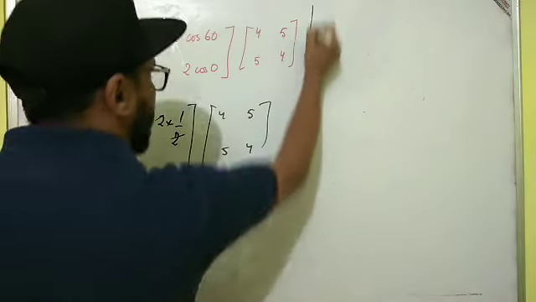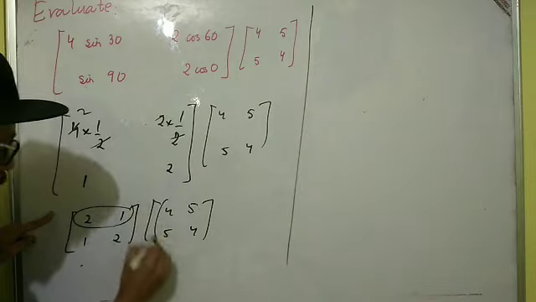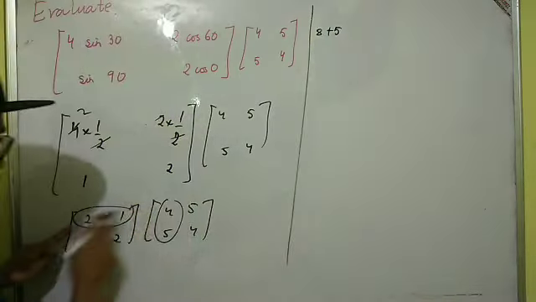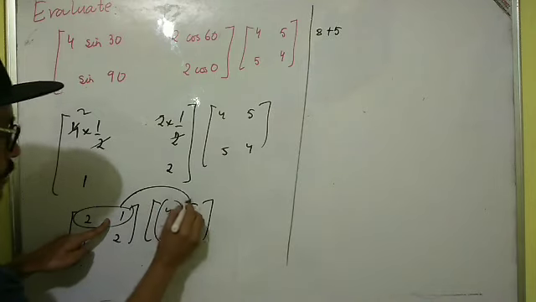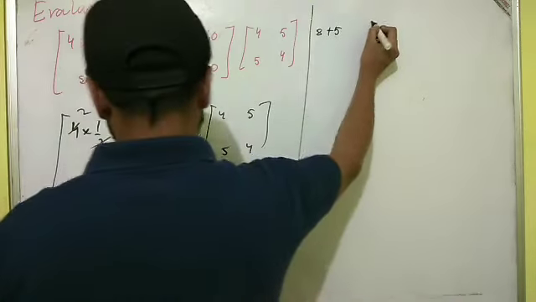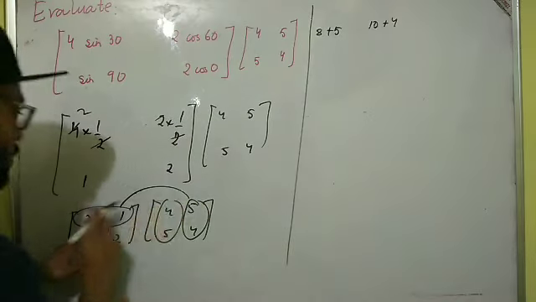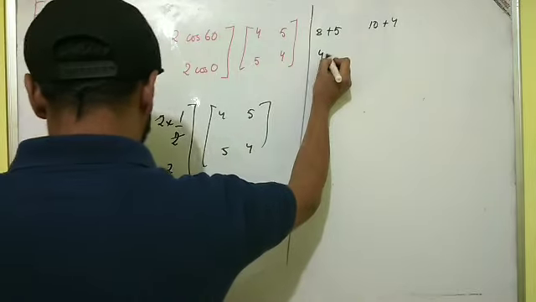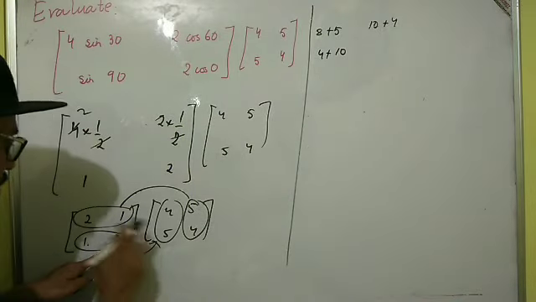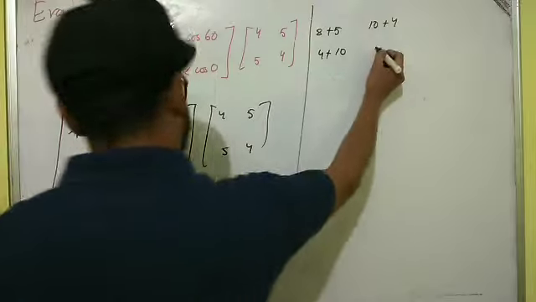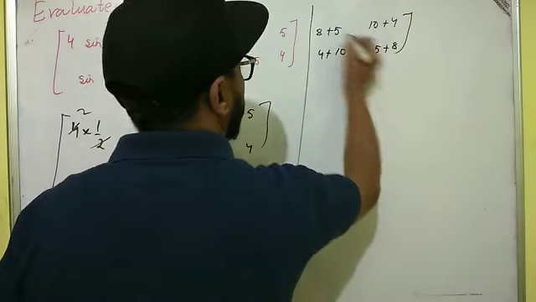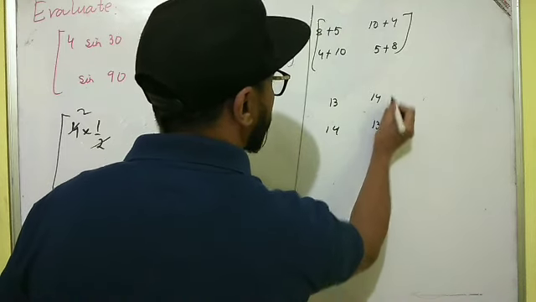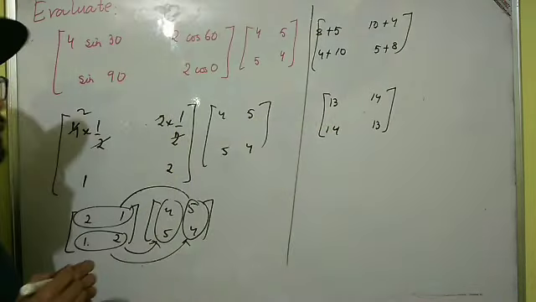So we'll multiply the two matrices. Row into column. So 2, 4, 2s are 8 plus 5 ones are 5. Yes or no? First with first plus second with second. Then we repeat the same thing with this one. 5 2s are 10 plus 4. First with first and second with second. Now we repeat the same thing with this one. First with first, 4 plus 10. Second with second. Then first with first plus this one. So 13, 14, 14, 13. So this is the answer.